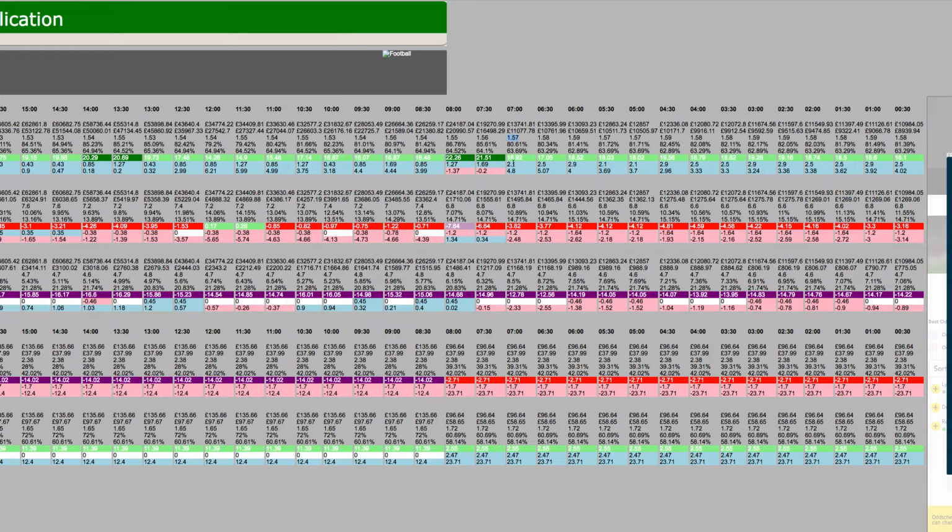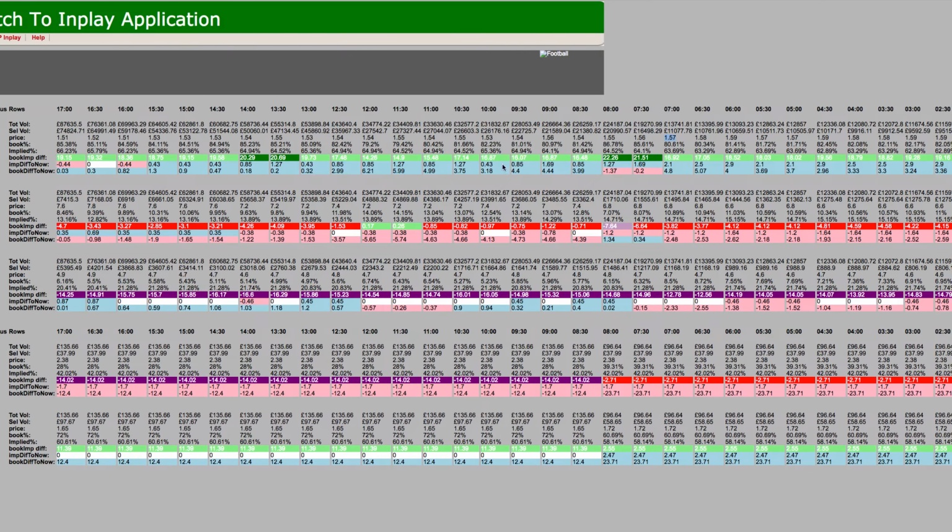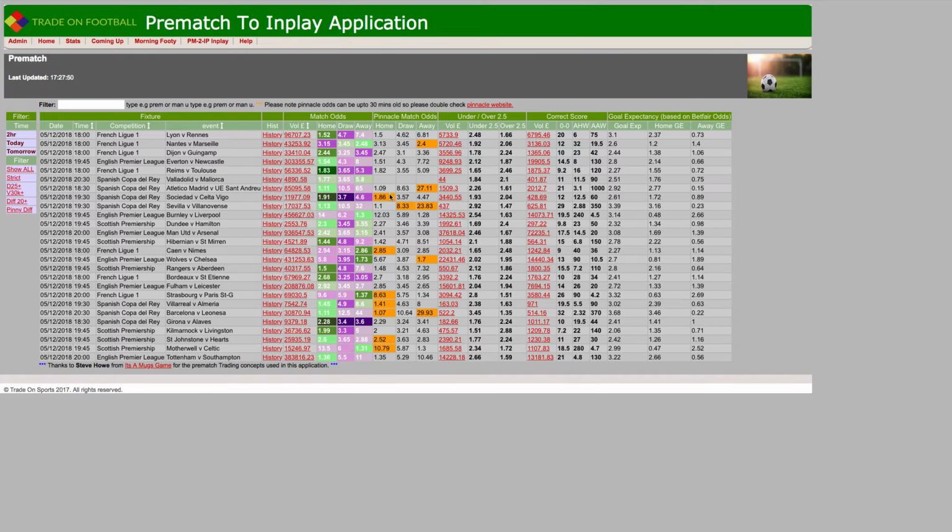This is an easy way to see. If you see blue all across here, you can know that the price has been coming in. It's only now it's just sort of halted up, but obviously as well, good things to look for. If the book implied has gone 20% above the implied price, that's one thing to look at. But the key thing really though, the first thing to look for, is the difference between the Pinnacle price and the Betfair price.